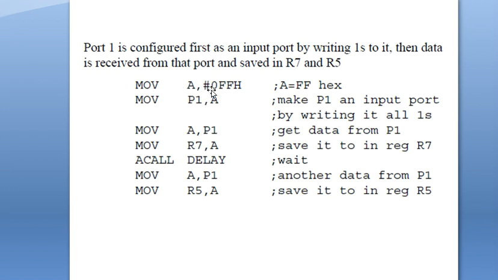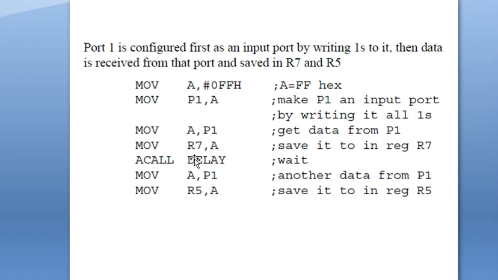So MOV A, #0FFH. So here MOV A, #0FFH, in the sense you are going to have the 0FFH value in the accumulator. Then that content will be moved to P1, in the sense P1 is configured as an input port. So now MOV A, P1. Since this has been configured as an input port, whatever data it is getting from the input devices connected externally will be taken to the accumulator. So if we are getting some data through this P1 port, that will be loaded to the accumulator. And since P1 is 8-bit, we are going to obtain 8-bit data in the accumulator, and that 8-bit data we are going to transfer to the R7 register.